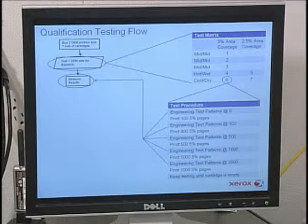That's right. Then what you're saying is that you run 2 additional tests, if I'm reading the flowchart correctly, at 2.5% area coverage, one at the hot wet and the other at the cold dry, and measure the print quality testing using the same engineering test patterns for a total of 7 tests? That's right. Total of 7 tests.